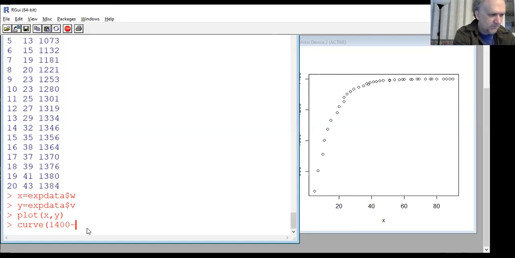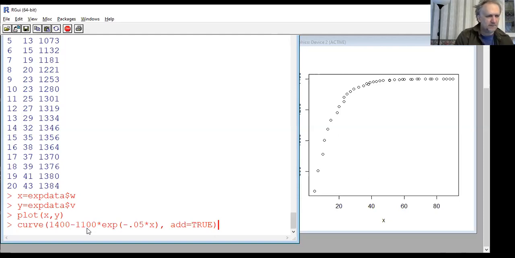So I'm going to type 14. I thought about this before, so you would think about this. I'll pause for a second. Say minus 0.05 times x, and then type add equals true. Otherwise, it will delete the previous plot that it made for you. But if you do this, it will plot it on the same curve.